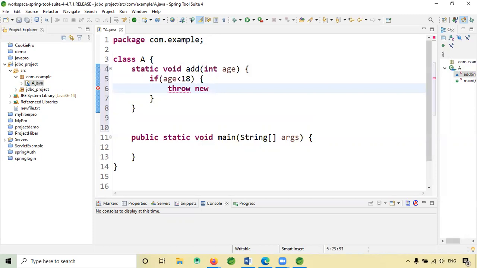Since you're dealing with numbers, arithmetic exception. I will put the message, you cannot vote.